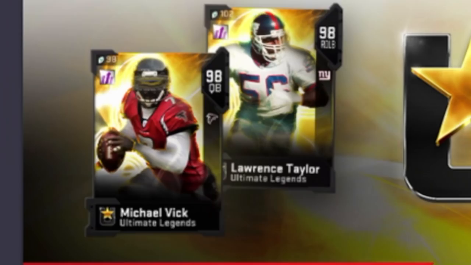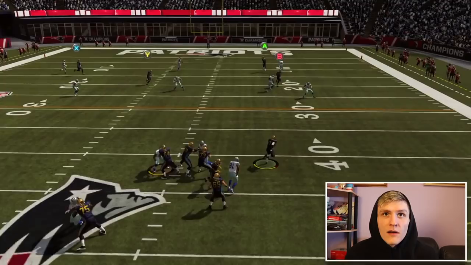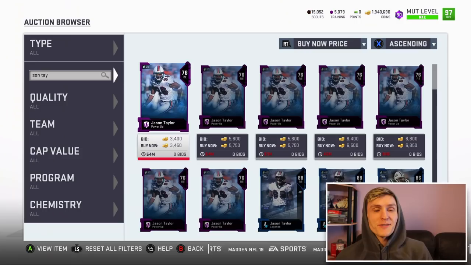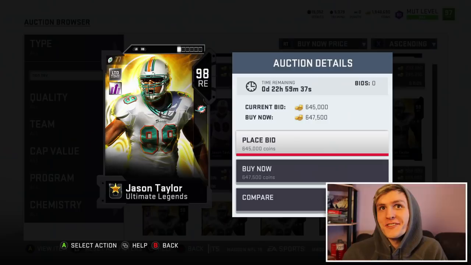This weekend was honestly a pretty big weekend for Ultimate Legends. We got Vic, we got LT, and we got a limited Jason Taylor. Pretty much three cards that a lot of people would want. And with yesterday releasing Vic gameplay, today I obviously had to drop LT gameplay. But I promised one of you guys in the comment section that if Jason Taylor dropped, then I would get him. So when I saw that he was the limited card this weekend, my coin set got a little scared. But oddly enough, he's almost half the price of Lawrence Taylor.